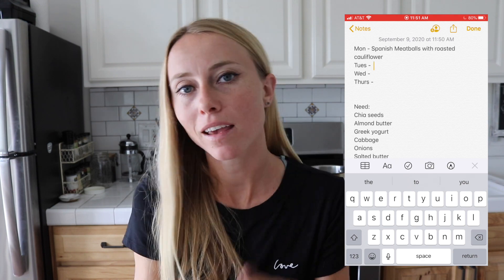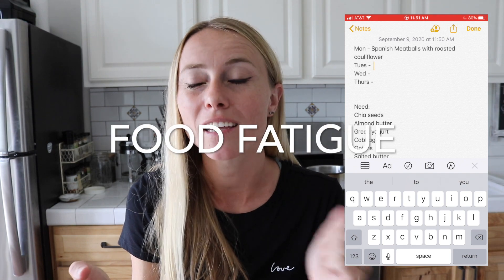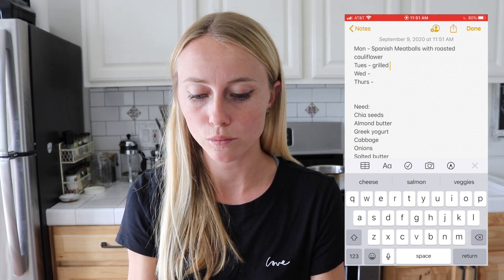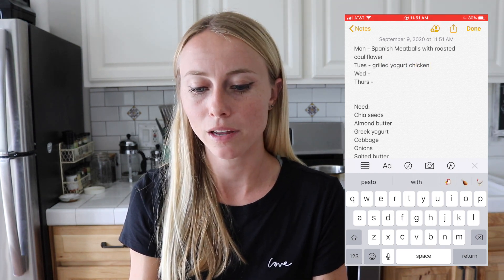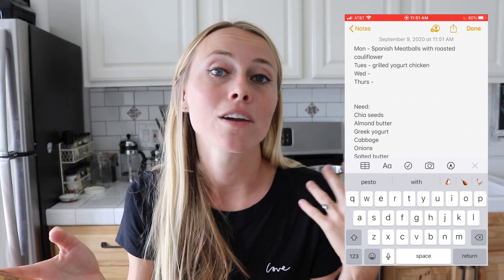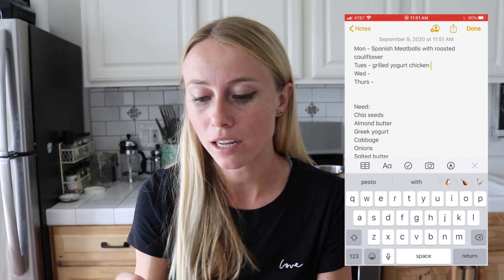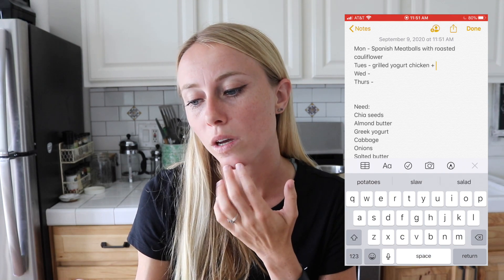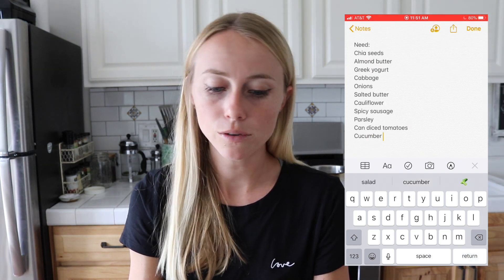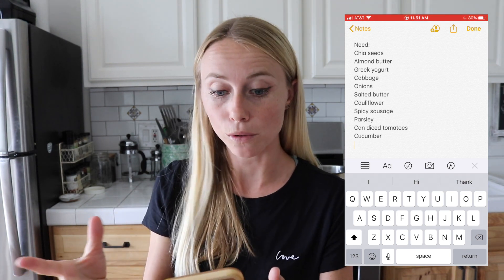I like to use a variety of protein sources to mix it up so you don't get food fatigue, which can really lead you astray from your weight loss goals. My fiancé Trevor has lately been making grilled yogurt chicken — we marinate chicken in yogurt and various spices. Since we already have yogurt earlier in the day, we can use the same ingredients without buying extra. I'll pair this with a cucumber feta salad — I'll need cucumber, and I can use the parsley in that as well for double usage of the same ingredients.